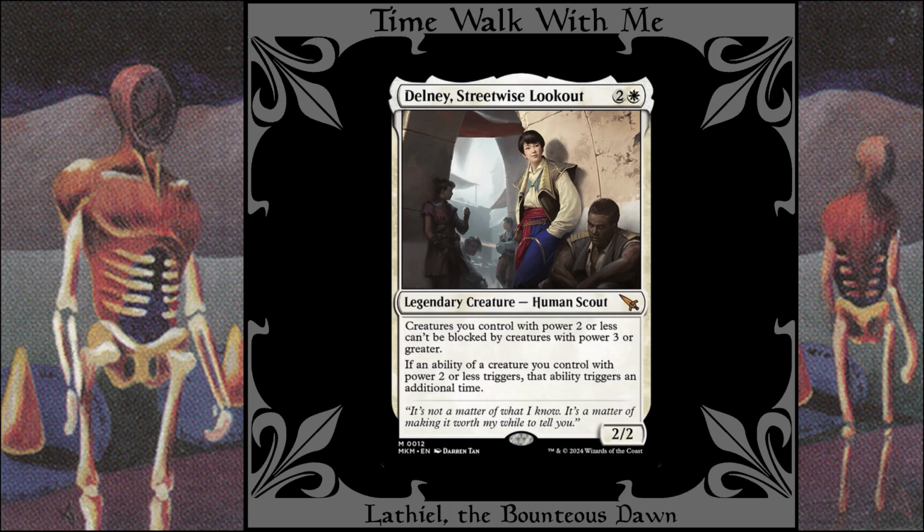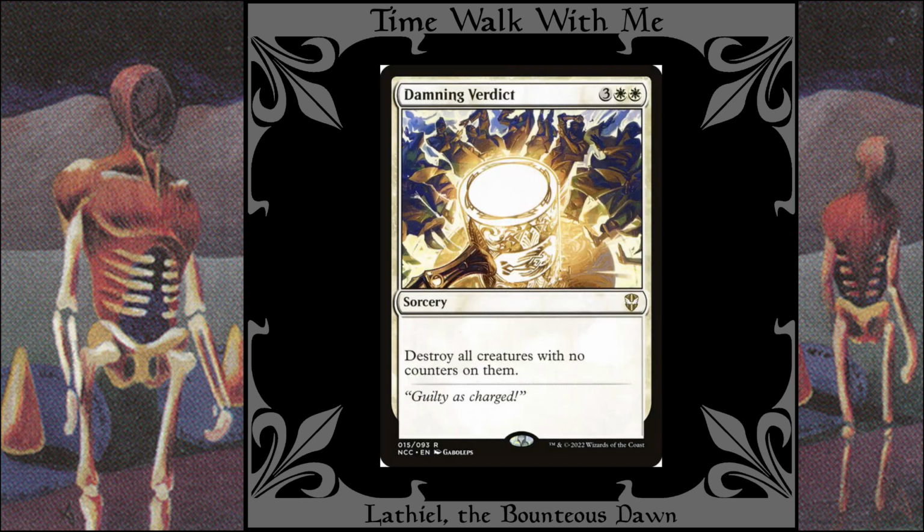Dennick, Pious Apprentice. Keep Lathiel's power to 2, which of course you'll have to because she can't put +1/+1 counters on herself with her ability, and this will double all of its triggers. And it's a kind of expensive card, but I got it in a pack, so that's why I have one. And Damning Verdict. Hey, it's a one-sided board wipe.